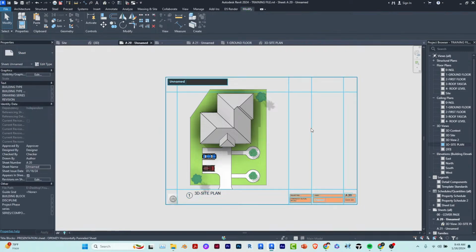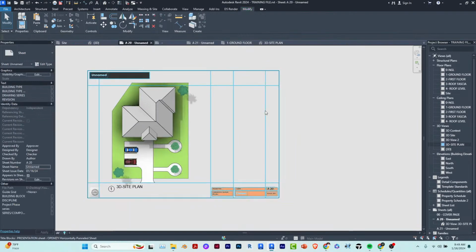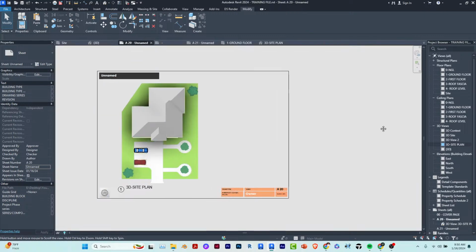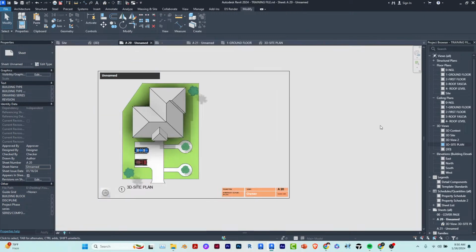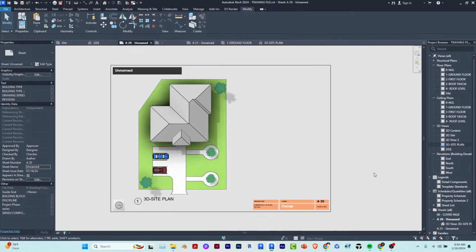The next thing might be to put my site individual details there. You can create this using the method I taught you and then fill in the details manually. But there are also ways to fill in the details properly without manually typing them if your model is done right.